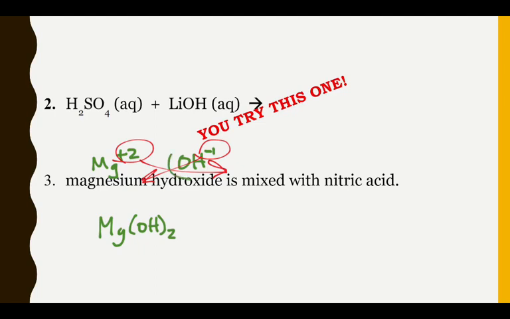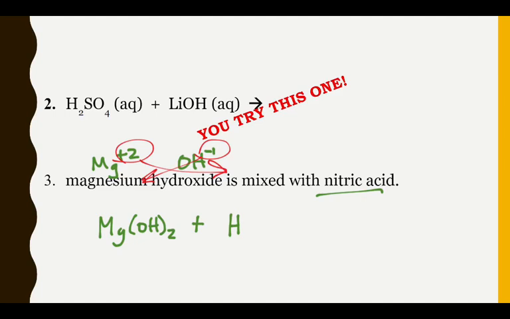An additional reminder is if we cross-drop reduce with a special group, we need to put parentheses in our formula around that special group before we put the number on it. Because without it, it would just look like we had two H's, not two OH, not two hydroxide groups. Now, when we're mixing them together, we need to make sure to put a plus between our formulas, and then we can move on to nitric acid.